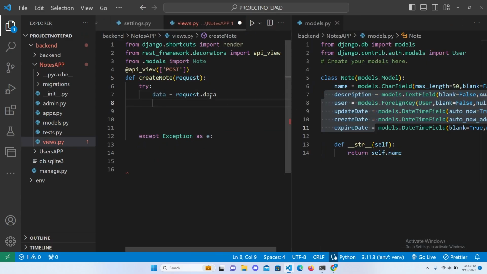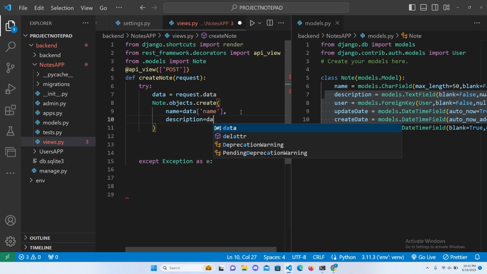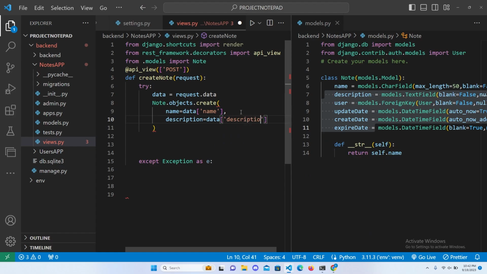So the fields required are, we can hit Node.objects.create and specify the fields. We are going to have a name which is going to be equal to data of name. So this is a dictionary and we get the name from the dictionary. The description is going to be the description from the data got from the front end.